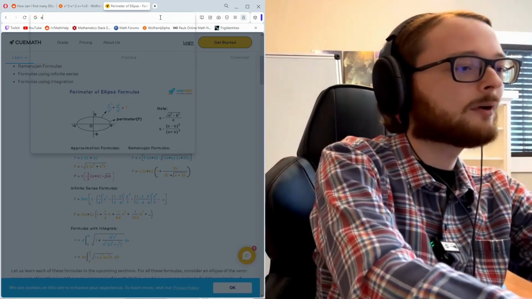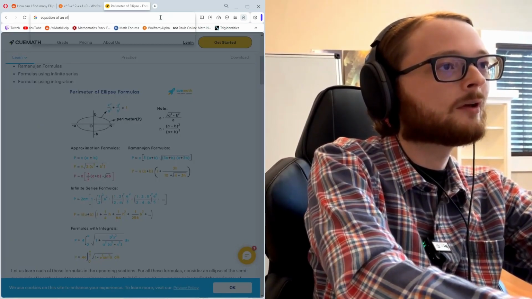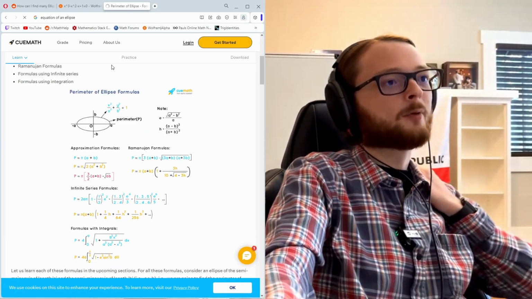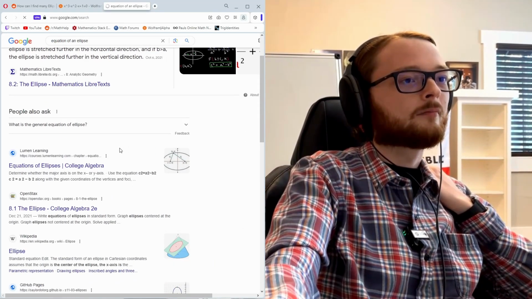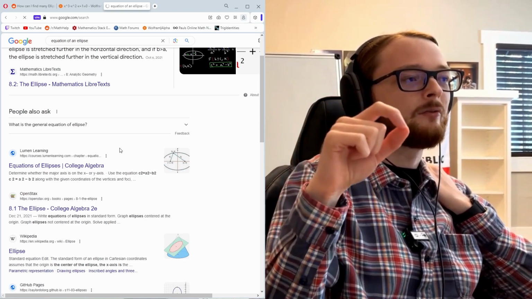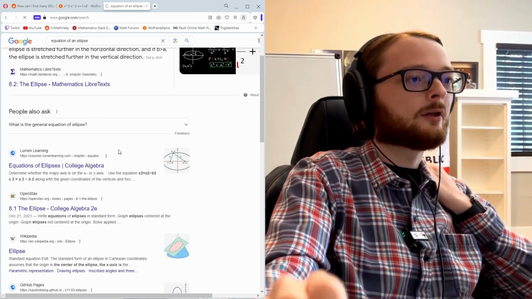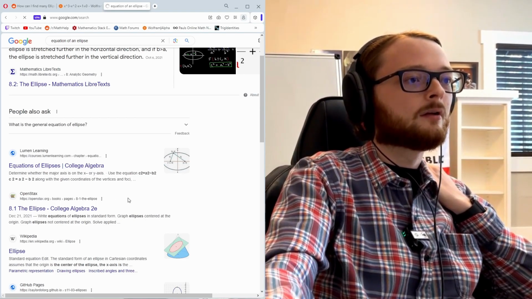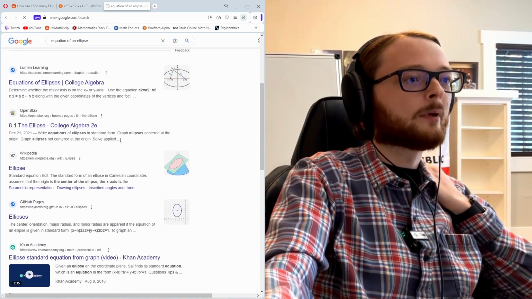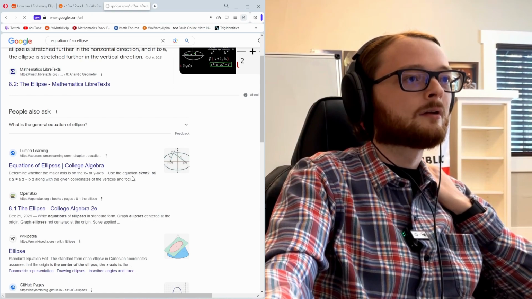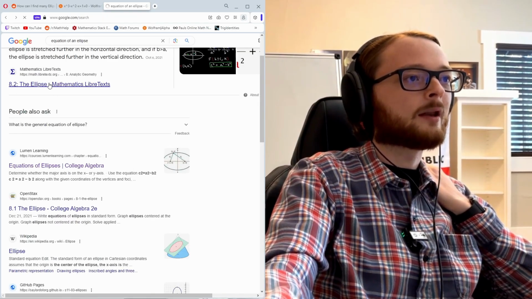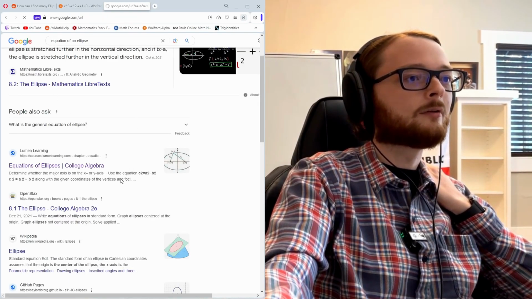So let's just look up the equation of an ellipse, because maybe the best way is just to manipulate A and B, taking away from A, or whatever the vertical is, and increasing B. And it's probably going to be something that's easier done experimentally to make it look about right, rather than trying to do something exactly mathematically correct.